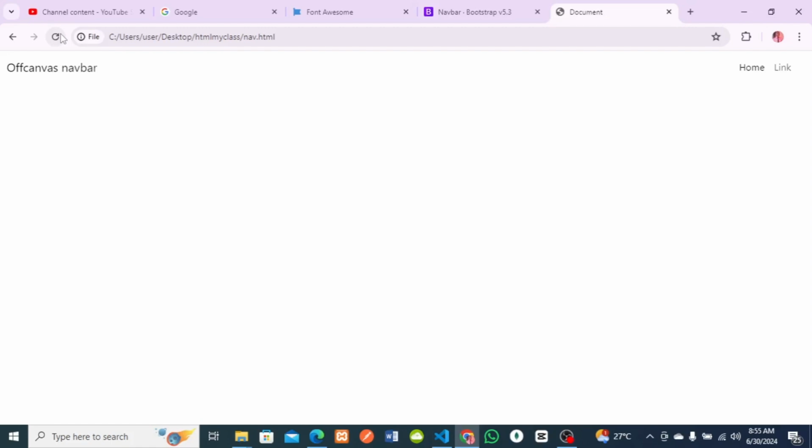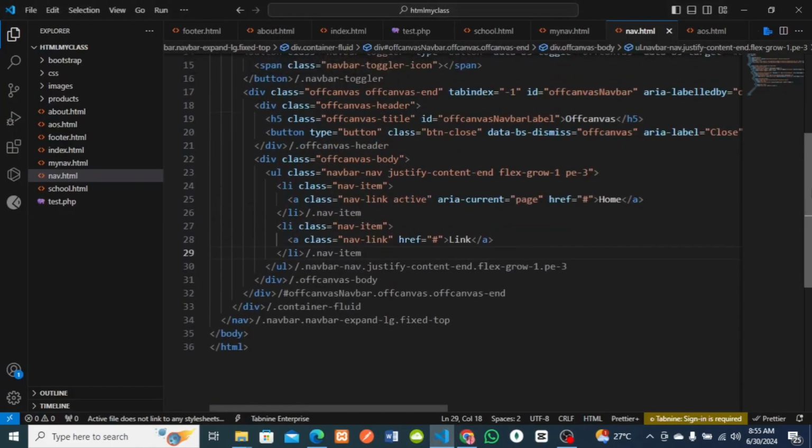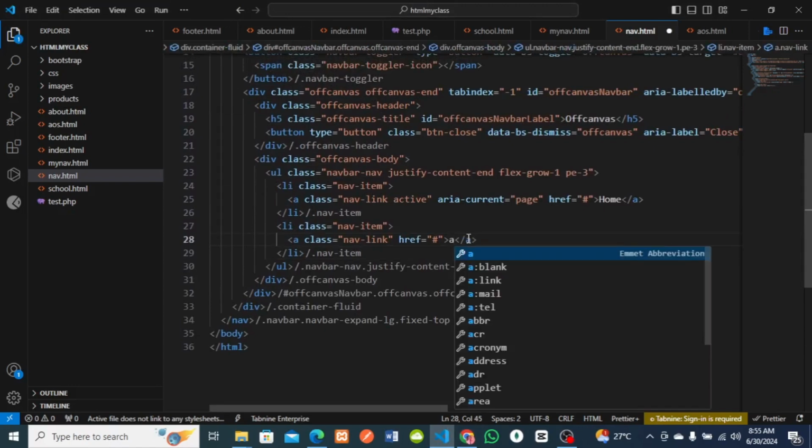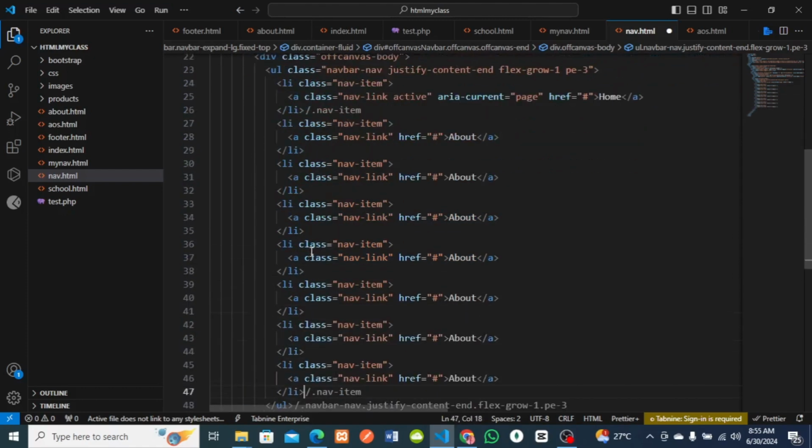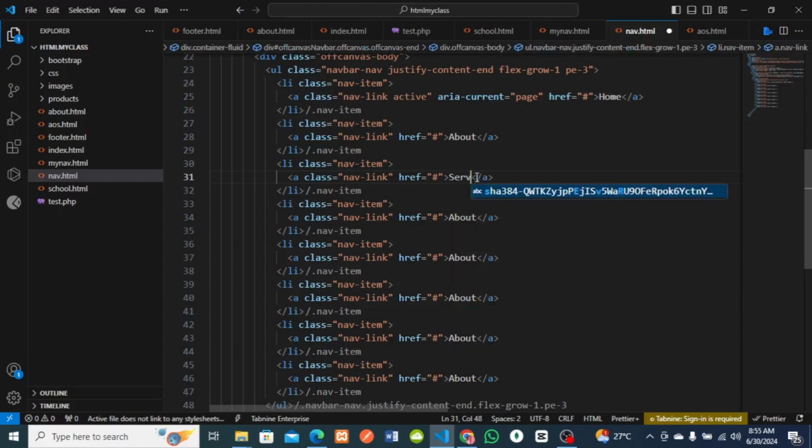Okay, so I need some other menus or some other links, so let me add those in my navbar. So I can easily change this to about. So let me just copy and duplicate this. Okay, so this is about, then this is services, and this is gallery.